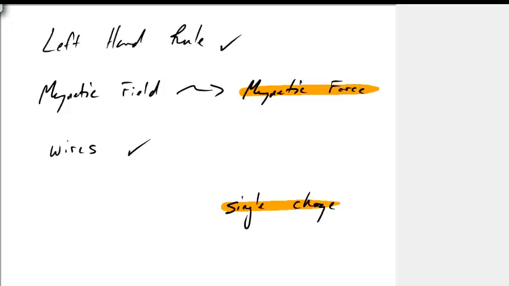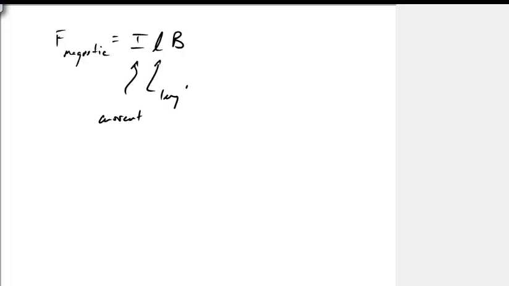So the first thing we're going to look at, of course, is the equation side of things. Active Physics Plus asks, is there an equation that can describe this? Of course there is. So the magnetic force is equal to the current times the length of the wire times the magnetic field. Some of these things should be becoming very familiar. This is your wire equation for magnetic force, and the force itself is related to how strong the magnetic field is. So there's a very obvious relationship here.